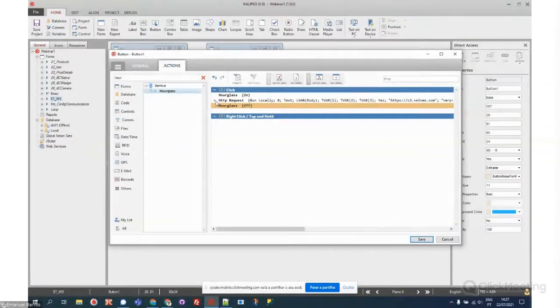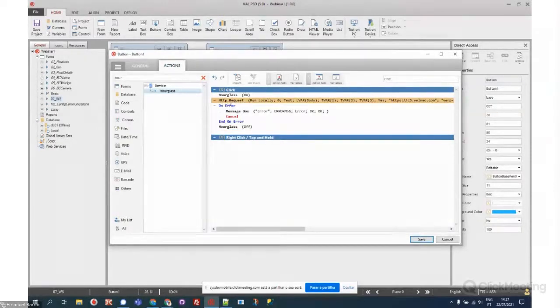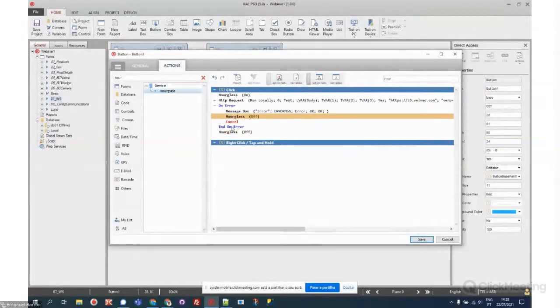Just to be careful, every time you see a little plus, it means that this action can generate an error. Let's say you lost internet connection in the middle or something else. So if this action generated an error, what happens is that on error, this will present a message and then cancel all the actions that come after this action. So you may want to copy and paste hourglass cancel before sending the message box.